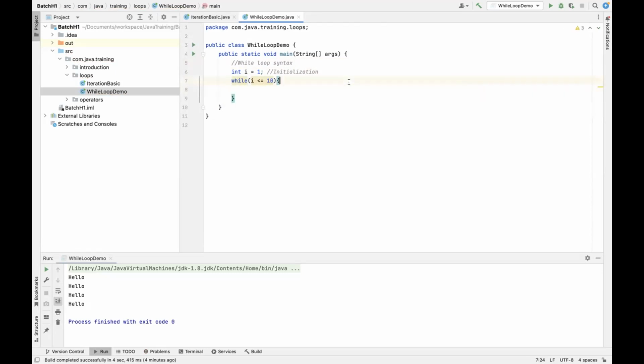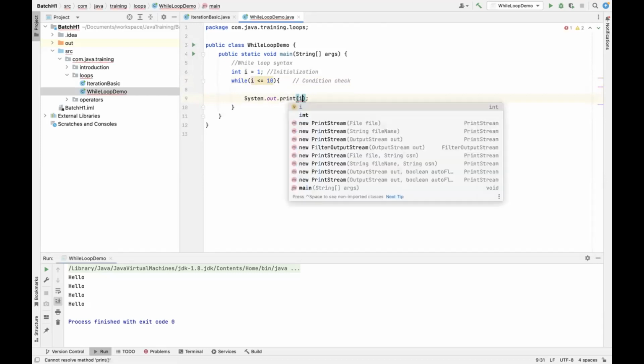At this line, this is the condition check. Now I want to print from 1 to 10.